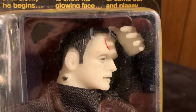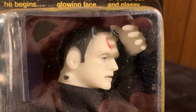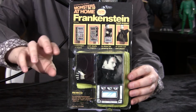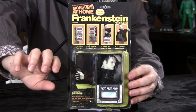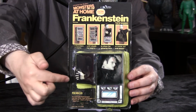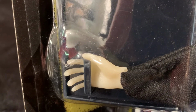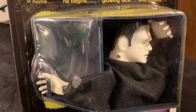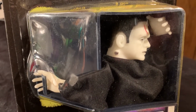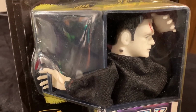And you can keep them in there, or you can take the back of this off and put your hand in there, and you can manipulate him and make him open the door. You see his hand fits in the door or window, whatever. It opens up, and you can make him come out and say hello, or you can pull him out of there completely and just have him as a hand puppet or finger puppet. And he glows in the dark. Head and hands glow in the dark.